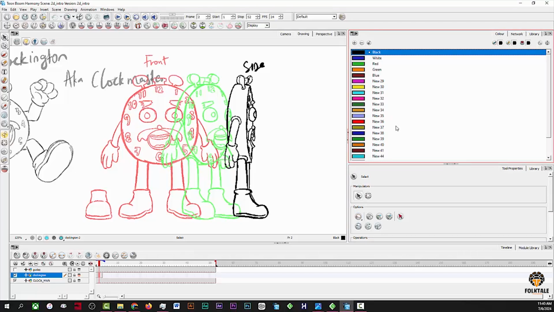So if you can't see your drawing, you look for the layer that contains the drawing on your timeline. It should be there, and then you go through your slider and make sure that your slider is directly on the frame that has the drawing. No, I can't. That's not the drawing.